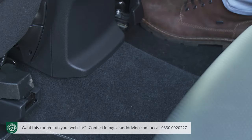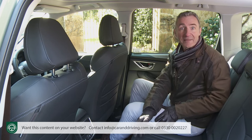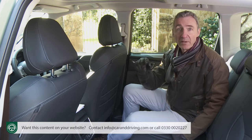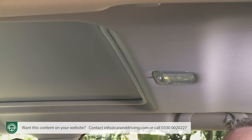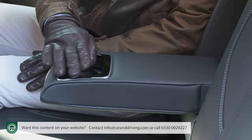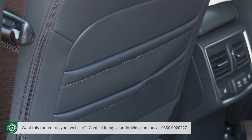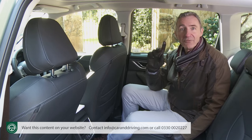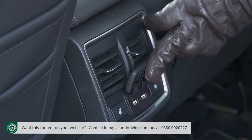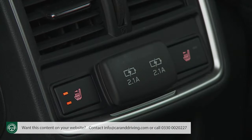That's further aided by a relatively low central transmission tunnel. It is disappointing though that you can't slide the seat bases or recline the seat backs in the way that is possible with some rival models. Headroom is generally fine too, although in this sunroof-equipped model there's a lowered ceiling section that eats into it. There are some lovely design touches though — the stitched door cards, the classy finishing around the cup holders in the central armrest, and these double seat back pockets, something we've never seen in any other car. There are no individual overhead reading lights though, and the door bins are a bit small. But you do get twin central vents with two USB ports nearby, overhead coat hooks, useful recesses in the door pulls, and on this premium spec variant, heated rear seats.